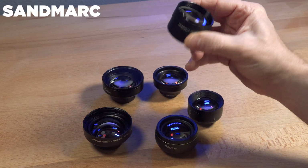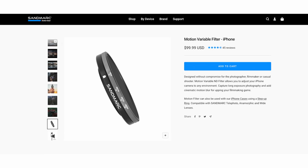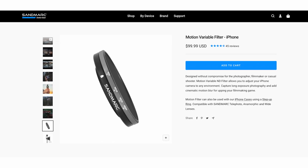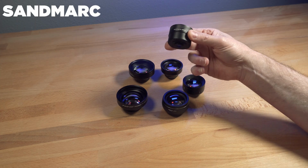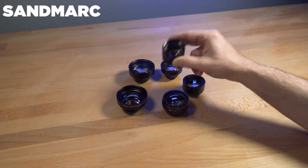Same with Sandmarc. Sandmarc has a screw-on, which I do like, but their filters are made for their lenses. And to my knowledge, they're proprietary. You can't use other filters with their system. Their filters are good, don't get me wrong, but you can't just grab a Moment filter or Freewell or Polar Pro or whatever and put it on this lens. You have to buy theirs.